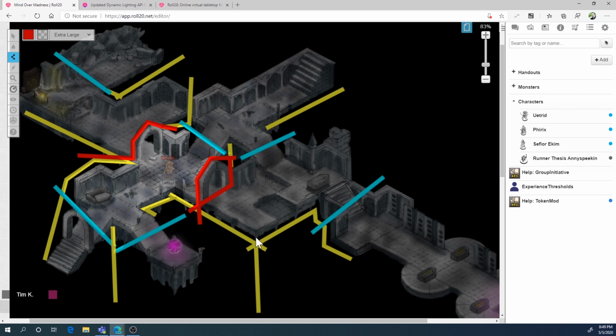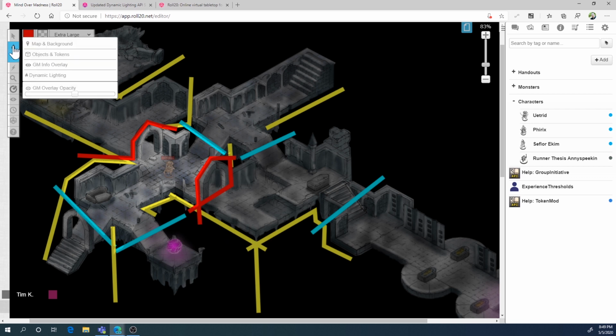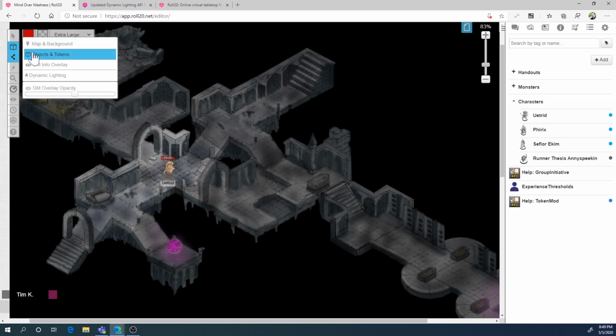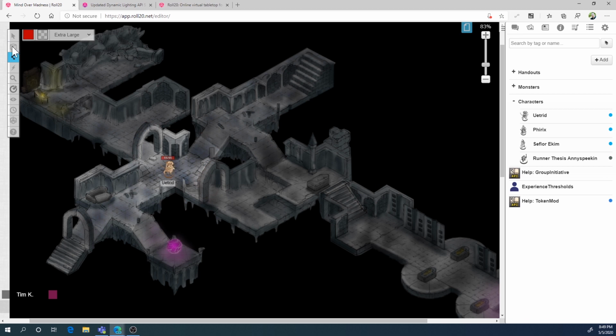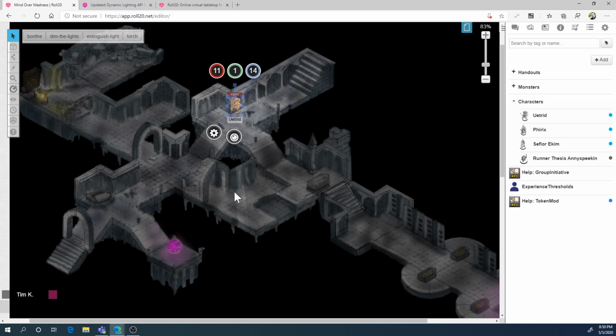Okay. And now if I go back to my objects layer and select, I can go and see, oh, I still have this shine through here, which I'll fix. Go in here, I can see the door, but no further. Okay.